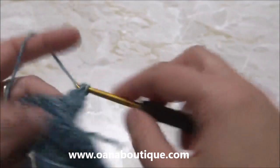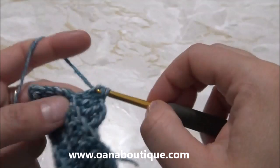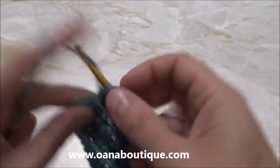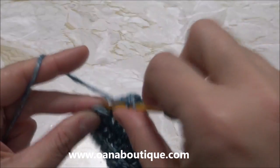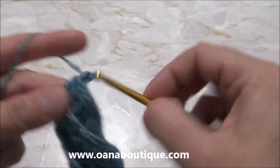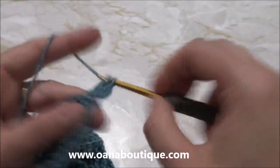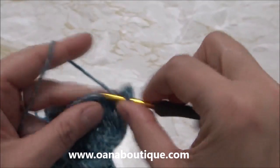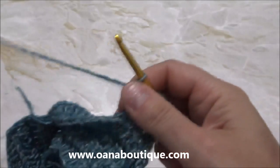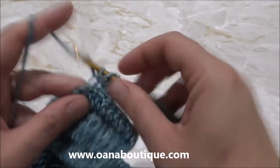So that's it. Now I decrease at the beginning, and into the next row we will decrease at the end. Okay, here we are. 1, 2, 3. I go back, and I will work all till the last 2 stitches, because I will decrease. So once you decrease at the beginning, once you decrease at the end. This is the idea. Now I will work these 2 rows with decreases, and then I will just work 2 more with the stitches as they are.